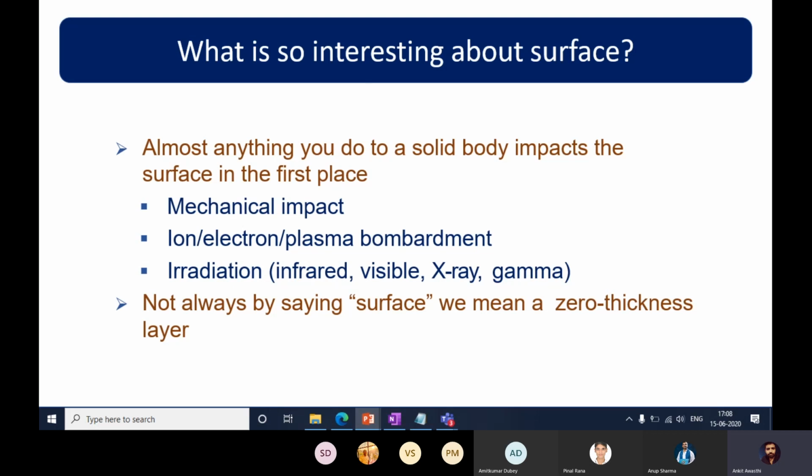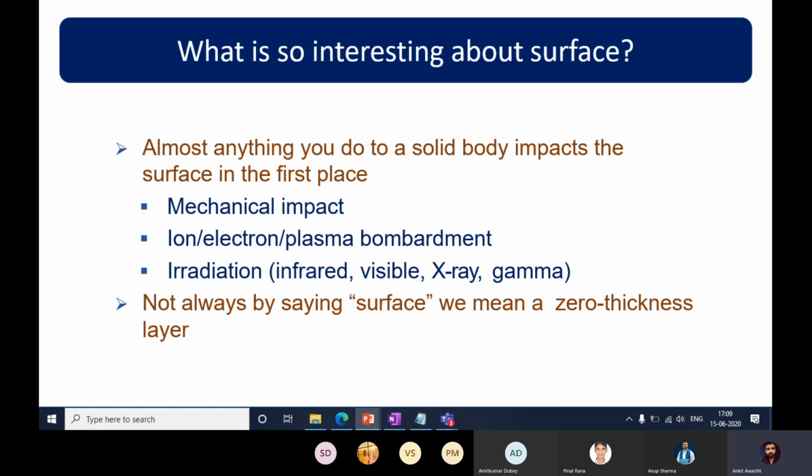And when we say zero thickness layer, we don't mean that we are only focusing on the top surface. Sometimes we do depth profiling which varies from some nanometers to micrometers, and with that we try to get more idea about the in-depth surface. But scientists still say it is a surface analysis because with depth profiling, we constantly try to analyze the different layers at different instants of thickness.